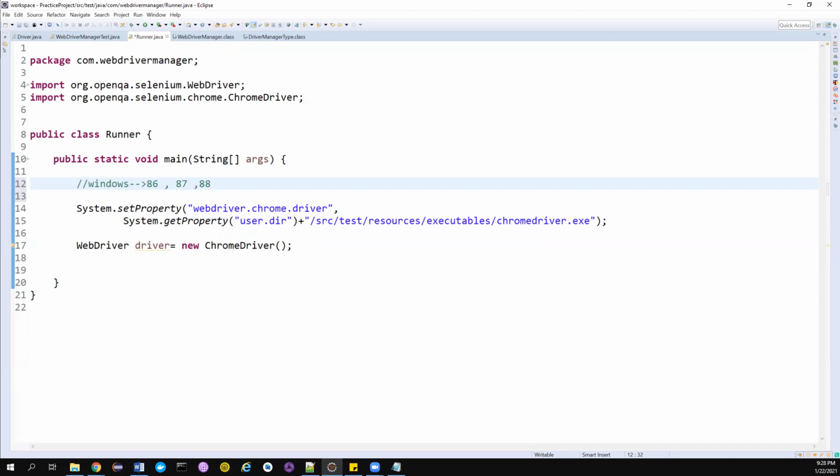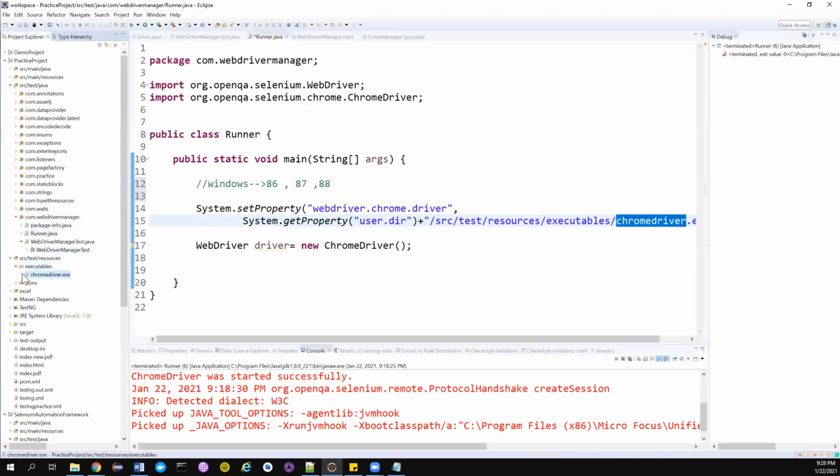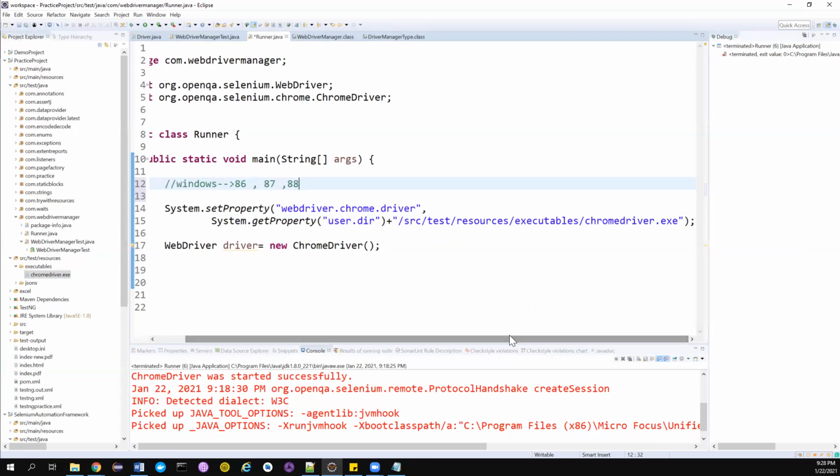So in their machine, the Chrome driver I have in this particular location will not work, because each Chrome version has its own Chrome driver version. So he has to update the Chrome driver. He has to manually download the Chrome driver for version 88, and then update it.